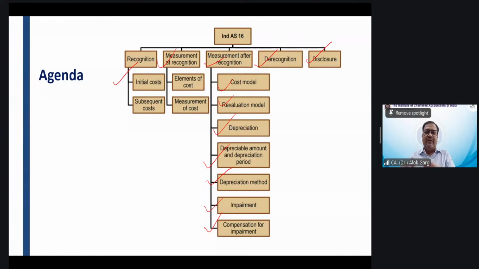So while looking at this agenda, which I have jotted down from your ICAI Board of Studies material, right? In the last 10 minutes, what's your comfort level on Ind AS 16? What's your comfort level in terms of familiarity with Ind AS 16 on a scale of 1 to 10? Everybody, please give me a comfort level on a scale of 1 to 10. And don't worry, even if your comfort level is very less, I can tell you after 2 classes when I'll complete Ind AS 16, your comfort level will be 100%.